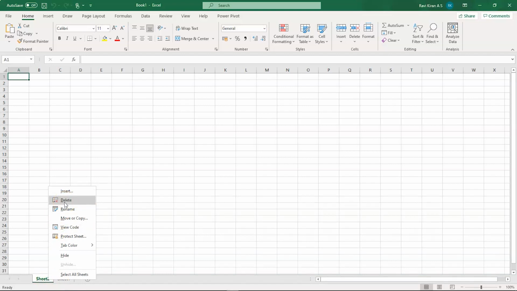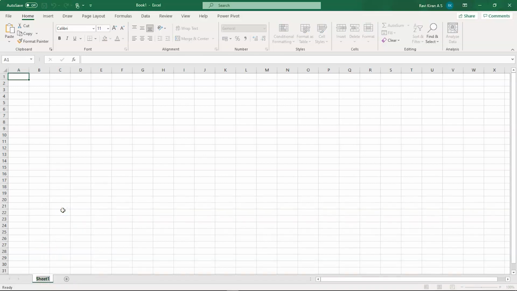Now, let's go through another option, which is to delete an existing sheet. You can do that just by selecting the delete icon, and there you go. You can see that our newly created sheet just got deleted. Now, the next option. Let's try to rename this particular sheet. You just have to right click and select the rename option, and there you go. Here you can see that our sheet 1 has been highlighted, and now we are capable of renaming this particular sheet. Let's rename this sheet as Excel Sheet 1.